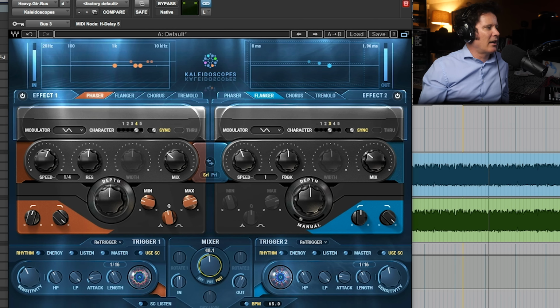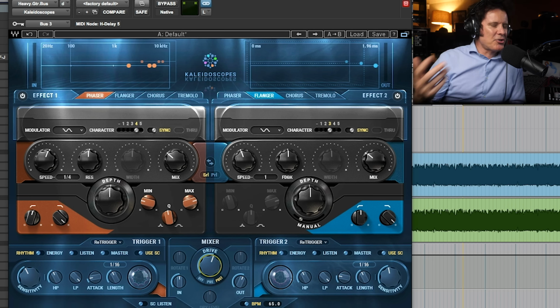Increase the drive. I like this, the BPM default set. It's just a great idea.